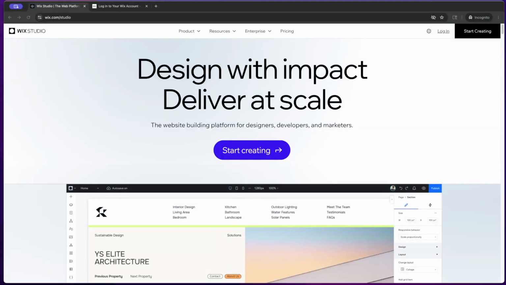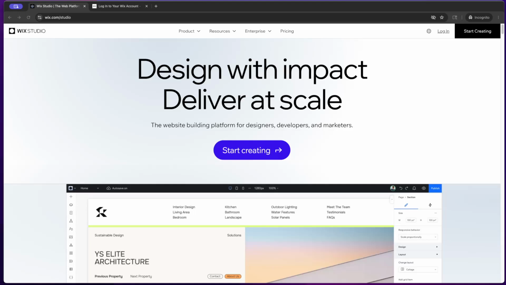In today's video, I'm going to teach you how to create with responsive behaviors in Wix Studio. Whether you're building your first website or refining an existing one, understanding responsive design is absolutely essential. It ensures that your site adapts beautifully to every type of screen, from desktops to mobile devices, creating a seamless experience for your visitors. Wix Studio provides a range of powerful tools to make this process intuitive and efficient, and by the end of this tutorial, you'll be equipped with the skills to make your website look professional and polished on any device. So, let's get started.